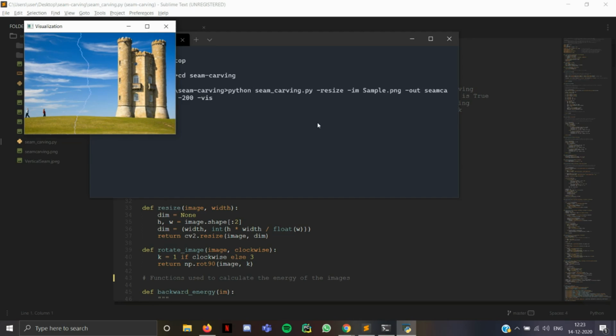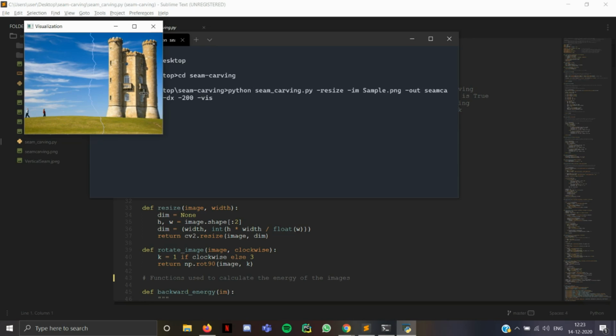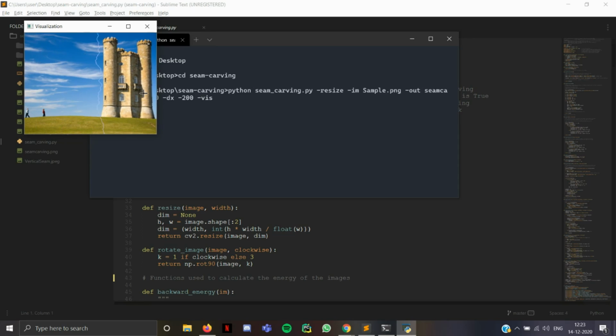As you can see, the algorithm identifies the seams with the lowest energy and removes them, and repeats this process until the dimensions of the image are the same as the required output dimensions. Since the input dimension is 260 by 400, I'm removing 60 seams in the horizontal direction and 200 seams in the vertical direction.